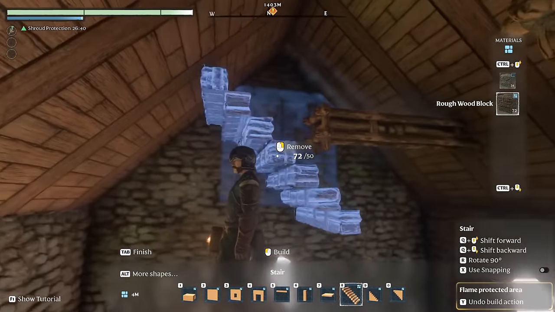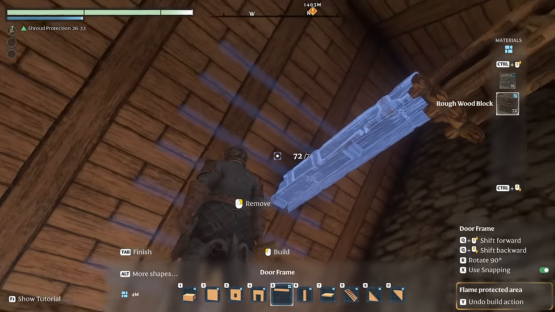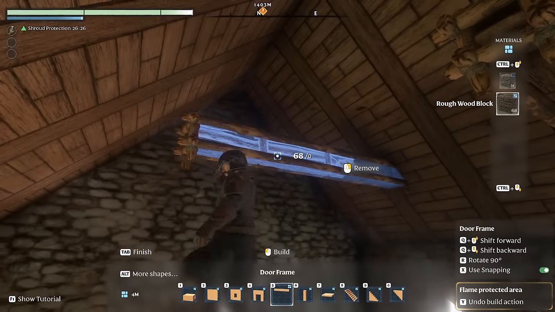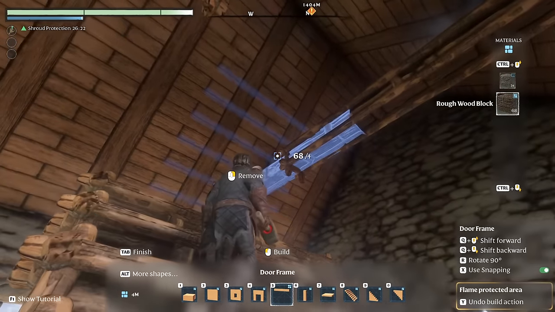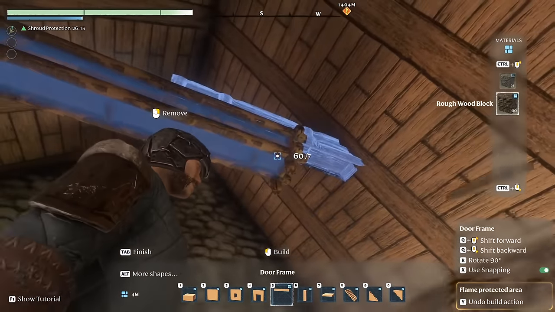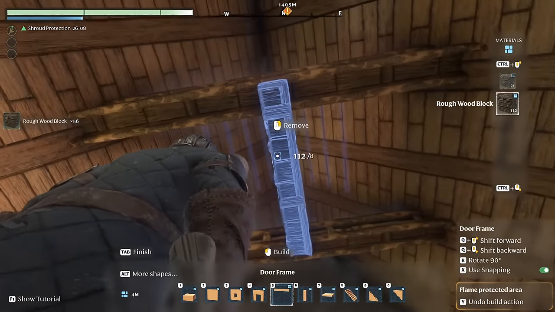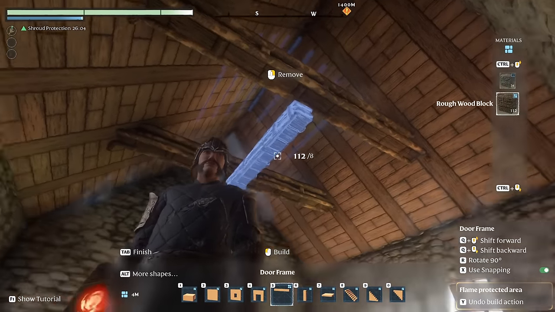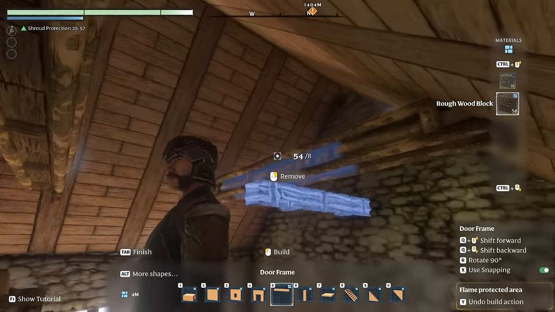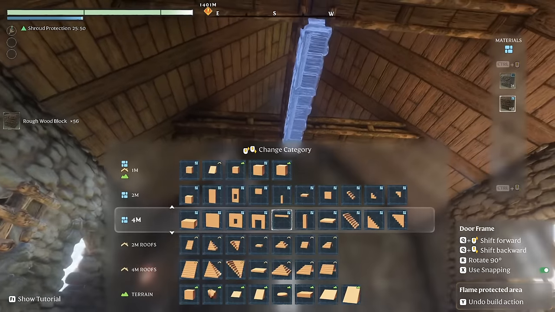I need some stairs. Impromptu scaffolding. What the actual heck? All right, whatever, that worked. Okay, got it finally. I need the stairs back. There we go. Perfect.